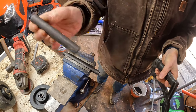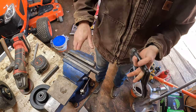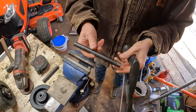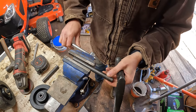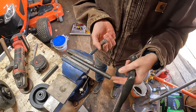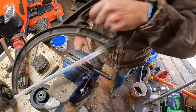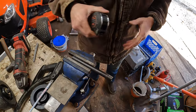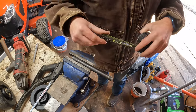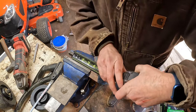Perfect, but not horrible bad. So I think the other jack is 4.5 inches as well. So I'm gonna go ahead and measure this, but I'm gonna go measure the other jack first, just to make sure. All right, so I went and measured the Pittsburgh, and it is 4.5 inches as well.